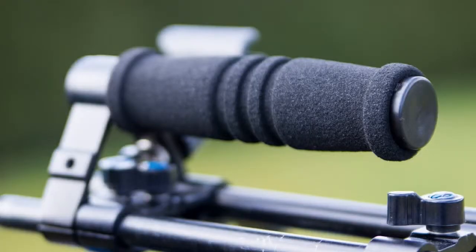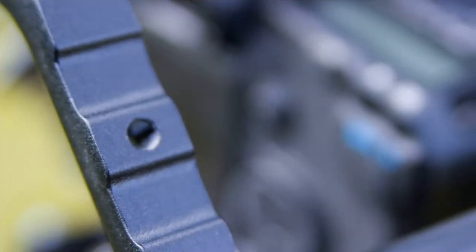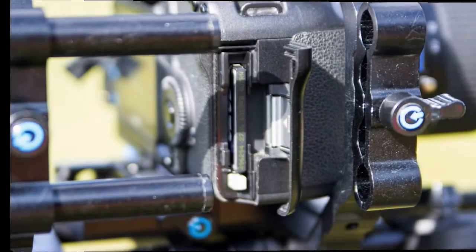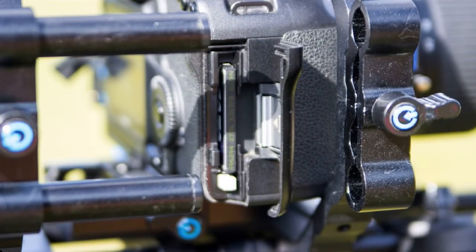Also like a top handle, which I really like, just so that you can pick up your camera like that. And as you can see here is a close-up of one of those screws within the cage. Something I really recommend whenever you want to build out a big rig. And as you can see, you can also move these bars on the sides wherever you want to go. You can move it way more to the back, maybe add a weight there so that the weight is balanced more. Also make some space for your CF card or SD card in your camera so that the bars are not in the way.